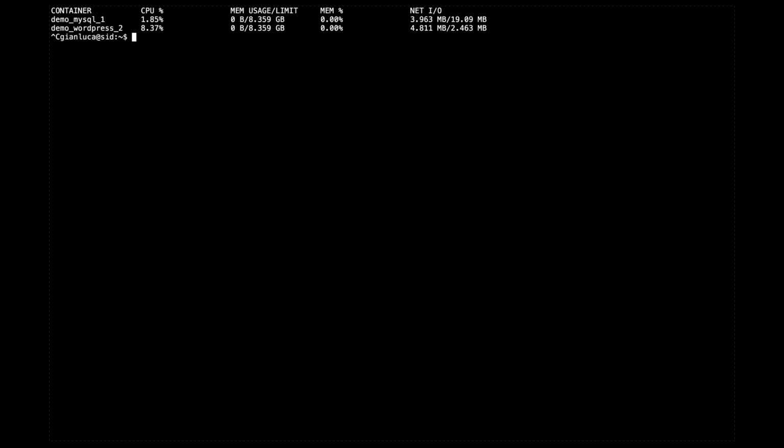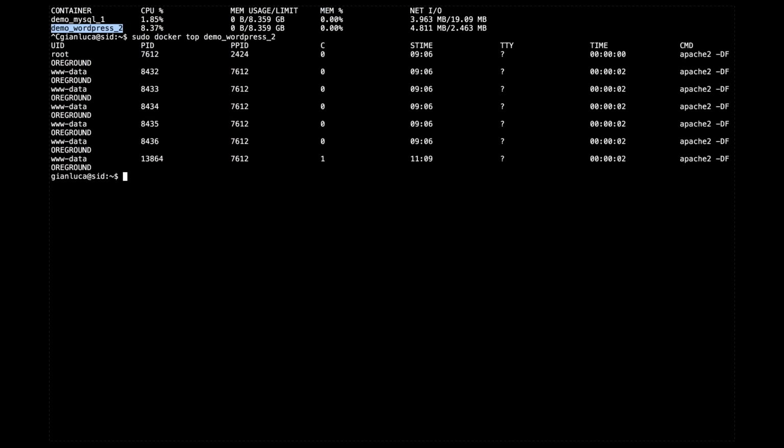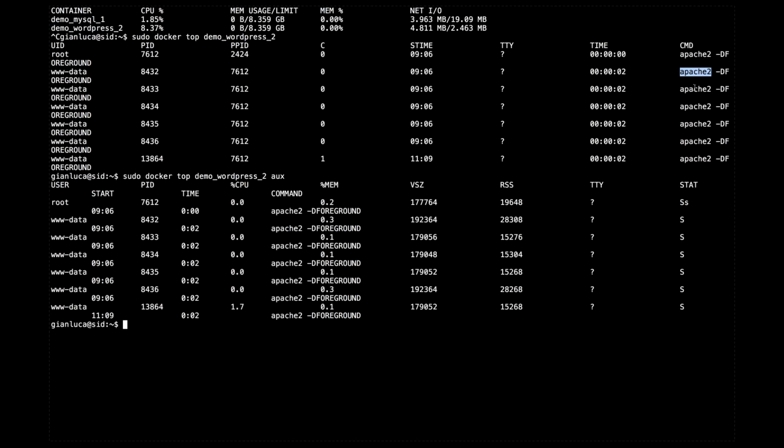And if I want to drill down into a specific container, I can essentially use Docker top. And now I'm seeing just the Apache processes here that are running inside the container. And I can specify various flags, for example, with the AUX, which is the typical PS set of flags. I can see now the CPU of each process running inside the container. So overall, this is a nicer workflow when it comes to essentially troubleshooting basic CPU, memory, and I/O usage.